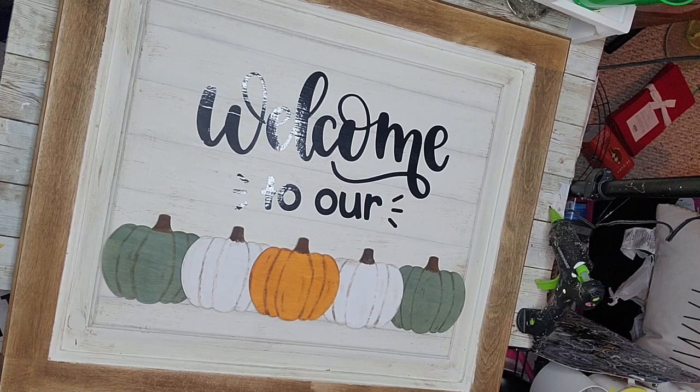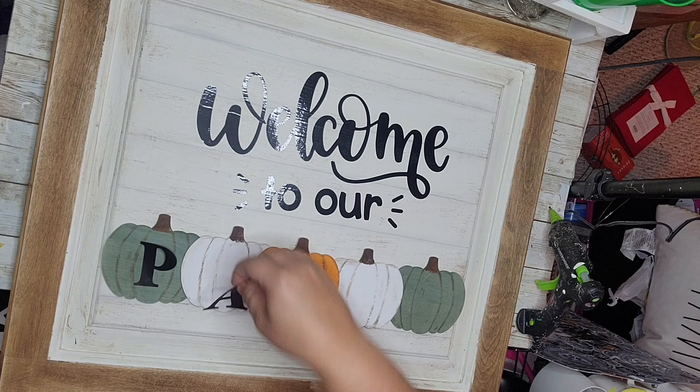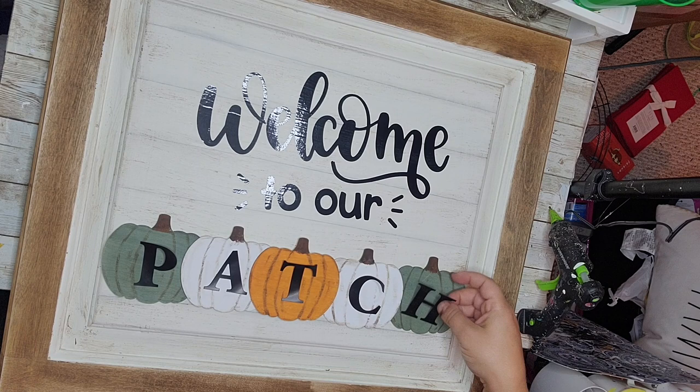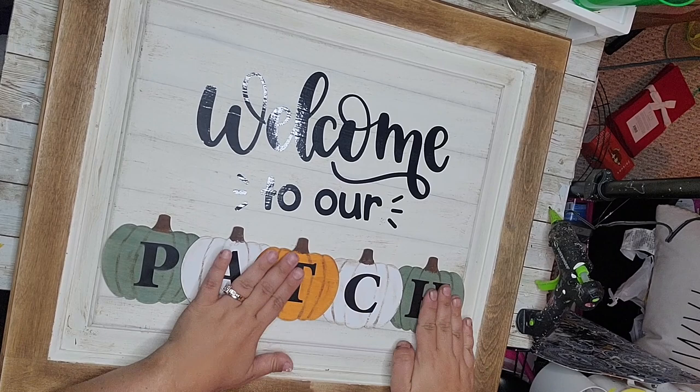All right, now that they're all glued down, I'm gonna take these poster letters that I got from the Dollar Tree, and I am just going to spell out patch, and I'm going to put one letter on each pumpkin. I really love how this came out. I can't wait for you to see it. So I'm just going to put all of my letters on, and my H. And I mean, these letters would be perfect to do this whole sign with. So you don't even have to have a Cricut. But I have an abundance of these letters because I just got my Cricut. So this is what I used to use.